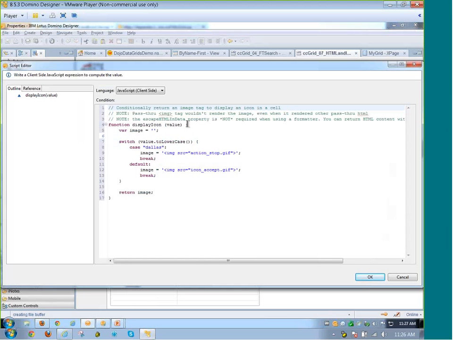And I'm just checking the name of that city, and I'm returning an image tag based on that data. So this is client-side JavaScript, but I do have the ability to read a piece of information, execute some logic, and return HTML-related content, or in this case, an image tag based on that. So that's how I can display an icon and customize it based on the content that's coming through my grid.